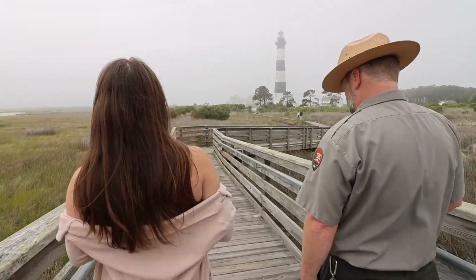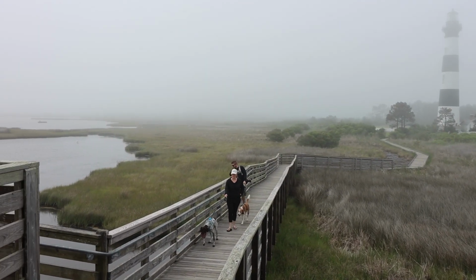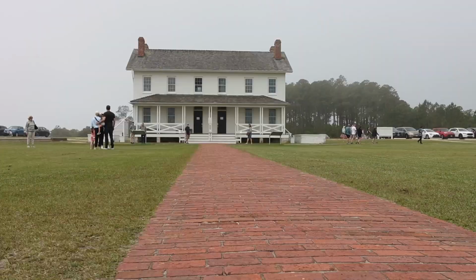It's a little bit different because we can see people on the grounds. We may not get everybody that comes into the actual visitor center itself. Cape Hatteras National Seashore, last year in 2022, we saw about 2.85 million visitors for the seashore, give or take. Now that's not everybody that's going to be coming out to the lighthouse, but for the seashore itself, that's the visitation.